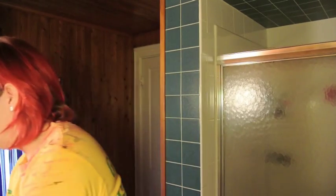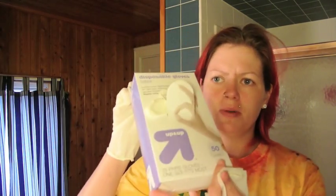And anytime that you're going to use bleach, you've got to use some of these gloves. They don't feel good on your hand. I don't like the feel of them, but it's better than having your hand burn off from the bleach. I just got mine at Target. They're just cheapo, up and up brand. So I'll put these bad boys on. And now I've got my bleach mixed up. That's actually pretty thick. I'm going to add some more developer.